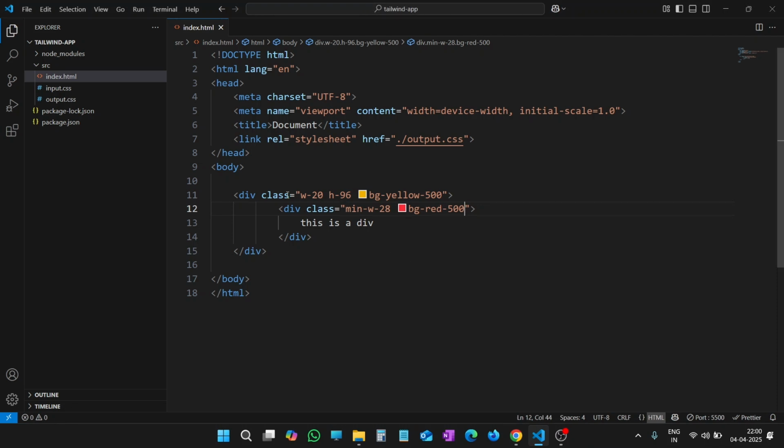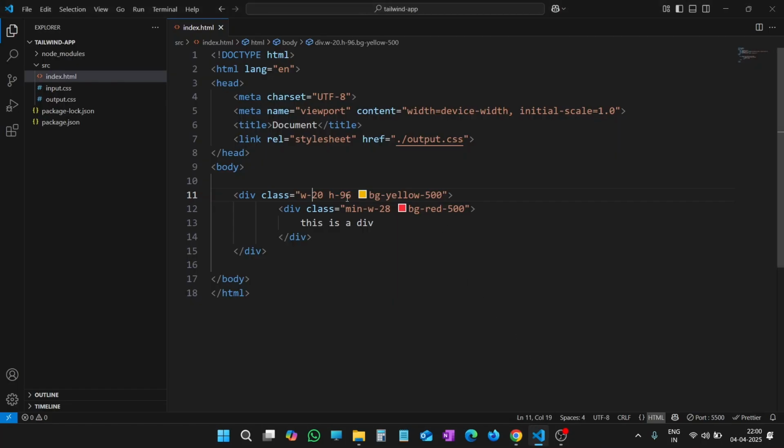Now here is the thing: the width of the parent container is W20, which means 80 pixels. But here minimum width 28 means 112 pixels, which is more than this.